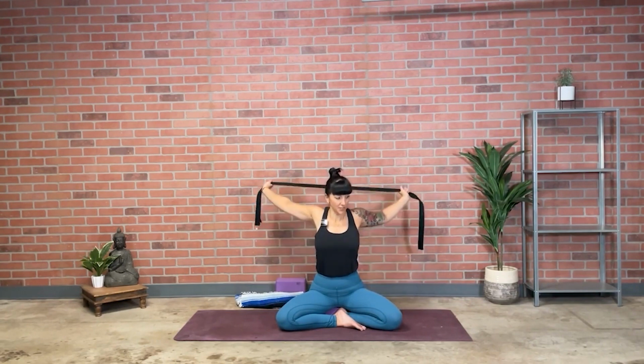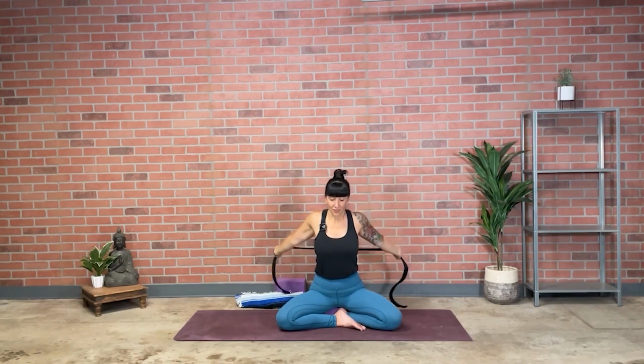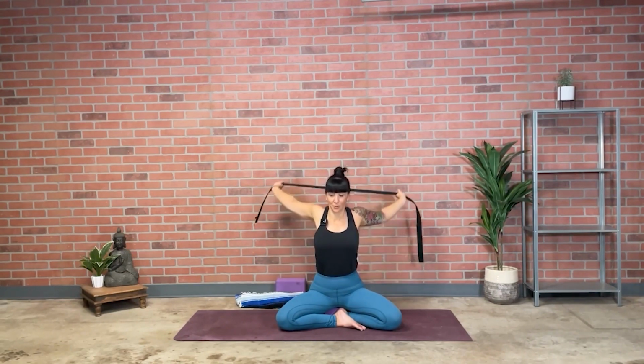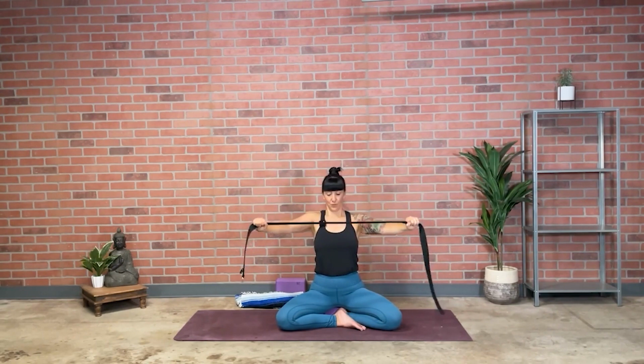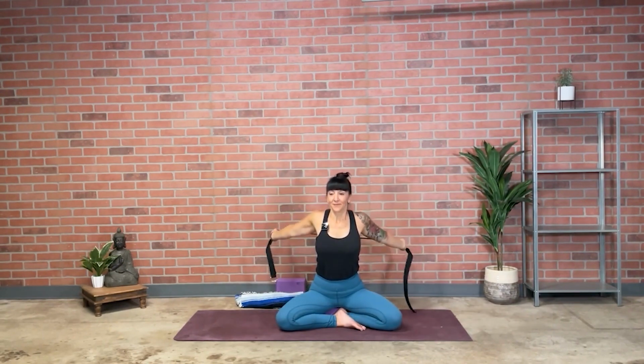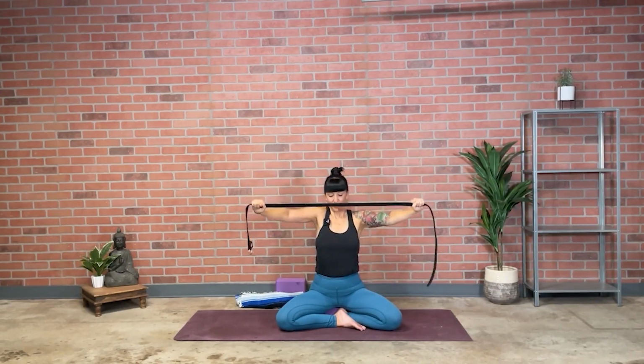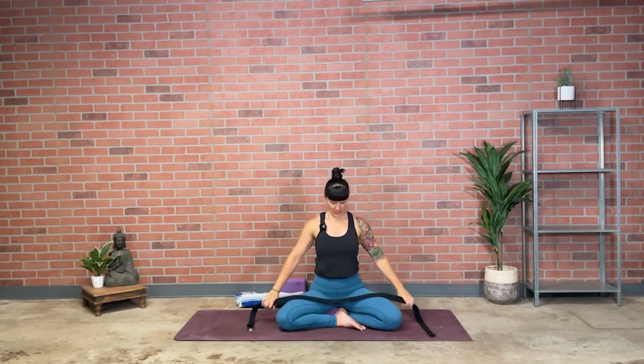And you might feel like, oh, this is getting easy. So that's a good indicator to climb your hands a little closer and give yourself less space to work with. More shoulder opening required. One more time all the way around. Okay, so there we go, moving shoulder joints some.